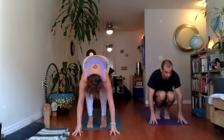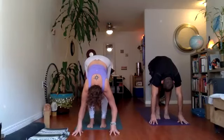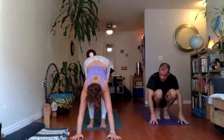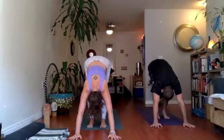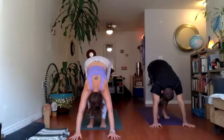Breathe out, fingertips push down. You're pushing into the balls of your feet, lifting the hips up. So the heels are still high, and then lower the heels down. Walk your hands forward, plant them on the mat, and relax your head. So find that action of your hips pulling back. So your hands are down, but you could easily lift them up, and it wouldn't really change your pose except for a little bit of the extra stretch you get in your upper back.